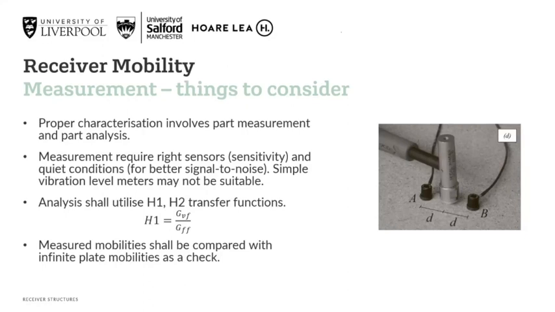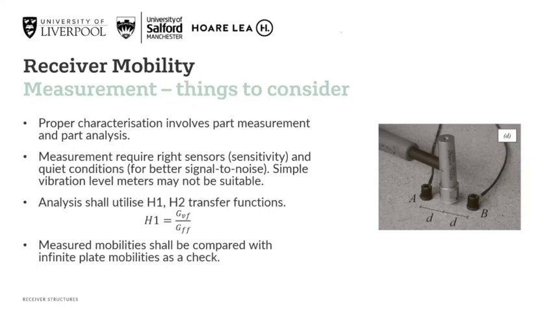And for the analysis, it's not a simple 1/3 octave analysis. You need to use a transfer function analysis given by H1 or H2, which utilizes the cross spectrum and the auto spectrum of the velocity and the force terms. Through that, you get the eventual mobility. To see if you've got the right measured mobility, you can compare it to the characteristic mobility of that floor, and it should go up through it or around the midway of that mobility curve.